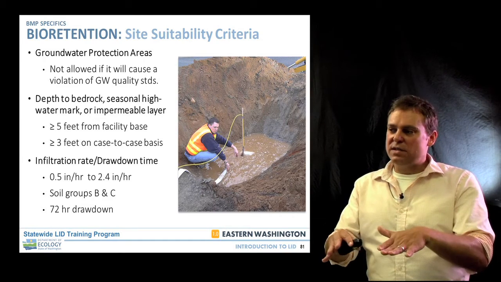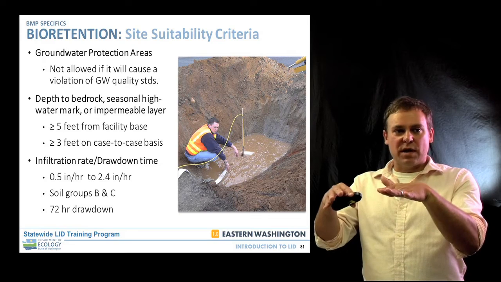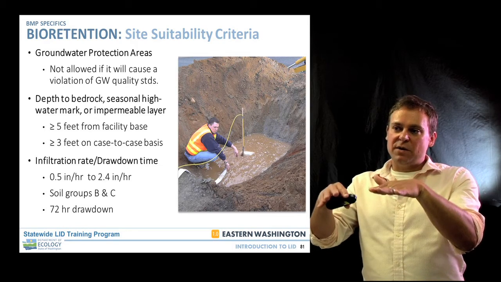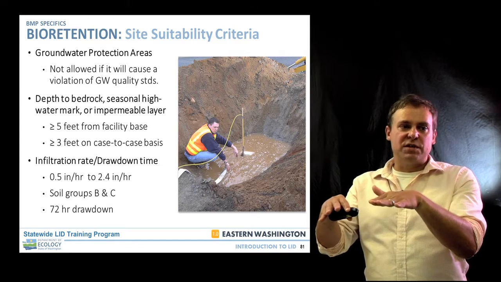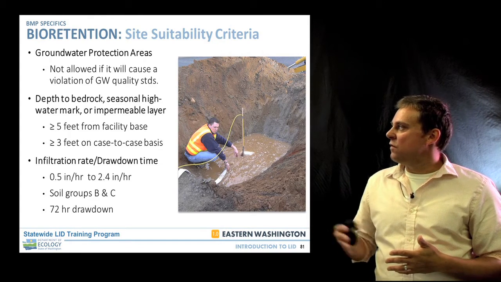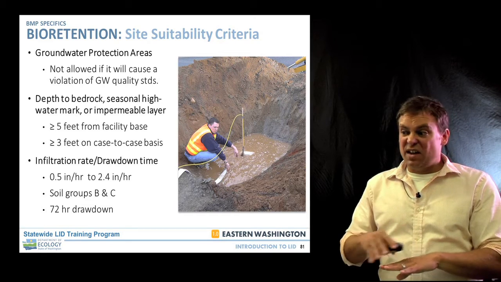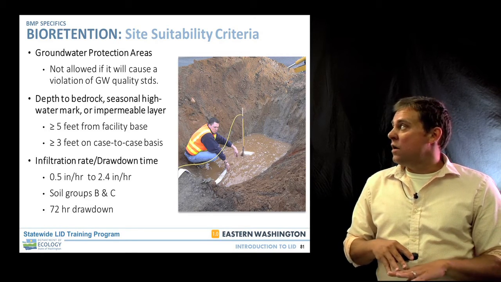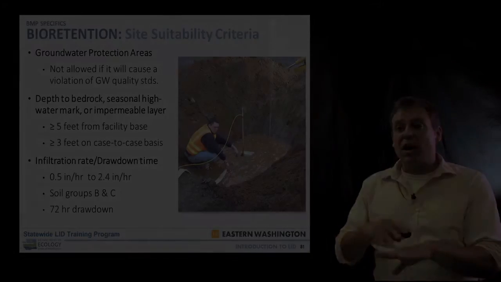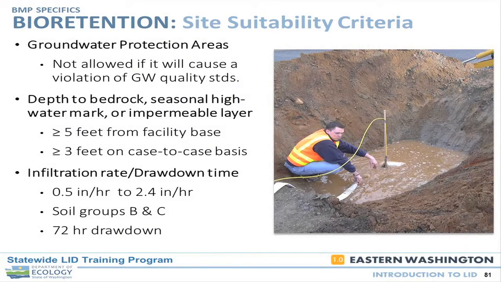When water is focused in an infiltration setting, it'll tend to mound the groundwater table. And so you need some space for that mounding to occur, otherwise you'll affect the infiltration capacity. So the general rule is 5 feet from the facility base. You need to be above that bedrock or impermeable liner, so if you have a hardpan underneath there, or you have high groundwater, and it's a seasonal high groundwater, make sure you understand where the maximum height of that groundwater can get to when siting those facilities. You can reduce that down to 3 feet on a case-by-case basis. Generally, that's if you have consultation of a hydrogeologist or if you have a very small-scale practice that's not going to mound that much.